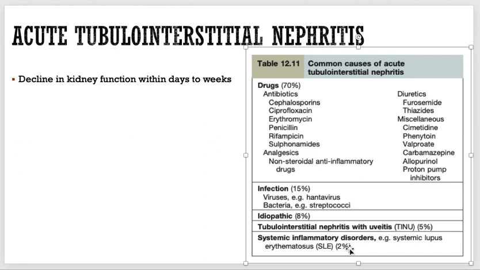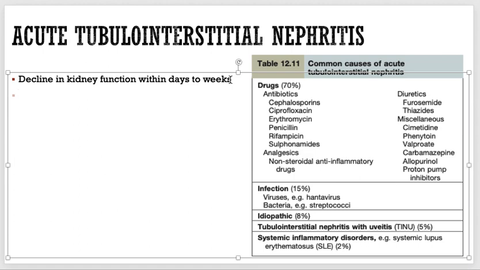Okay, so now what's important in this one is these are the causes in these patients. Okay, and the cells become inflamed. There is inflammation of the tubules and the renal interstitium, and the patient presents with, now the presentation, of course, is different because the causes are very much different. So here we have to understand a few things.